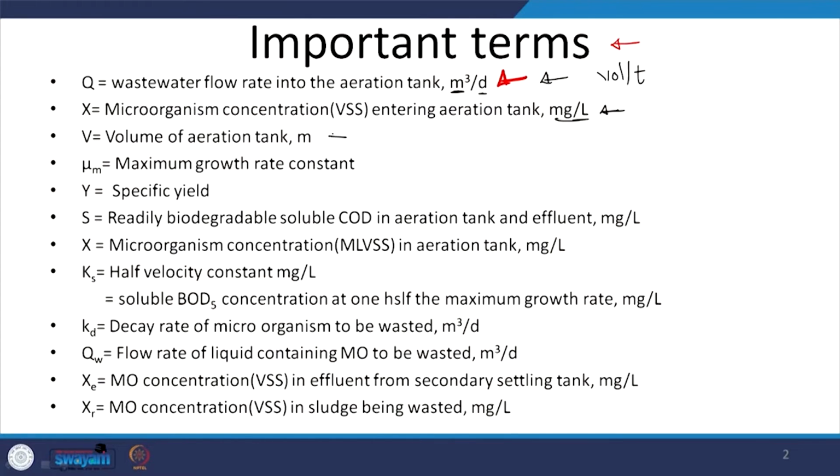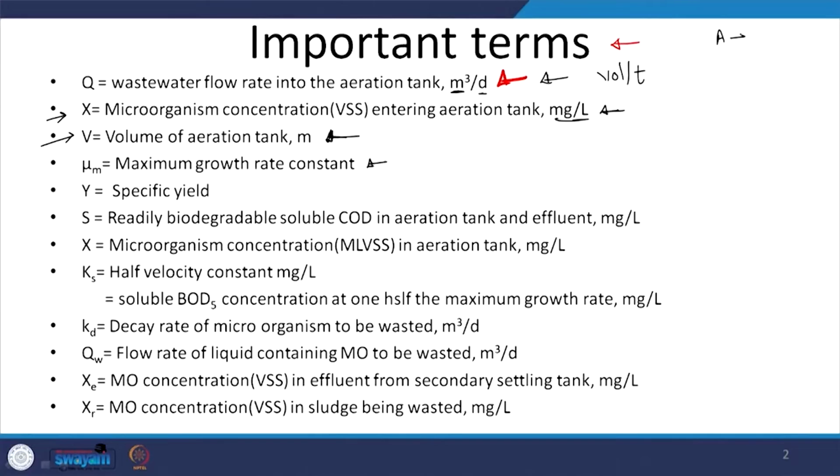Then the volume of the aeration tank. Typically we are looking at design of the aeration tank, because that is where we are assuming, with good reason, that the relevant reactions happen, meaning the oxidation of the organics. Then the growth rate constant. When trying to understand how fast the microbes grow, you need a rate constant. To draw an analogy, let us say we have A goes to products, and K is the rate constant. Rate of this chemical reaction is K times concentration of A.